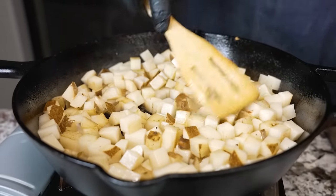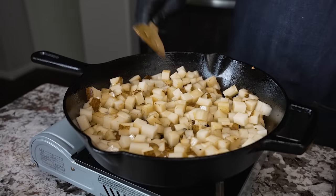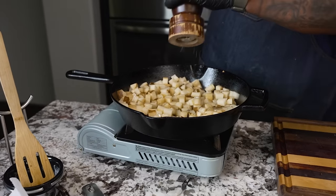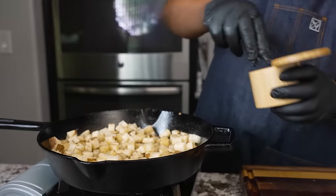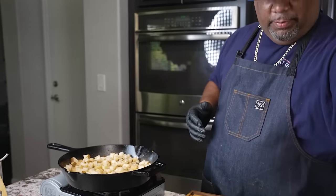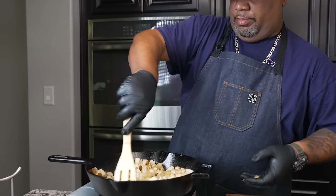But the main thing is I just want to make sure that it can all steam, right? We want it all to be as tender as we would like it to be, but we want to make sure it's cooked. So we'll leave that working like that. Come with my pepper and a couple of pinches of salt, right? Now we haven't added anything to it as far as salt goes, just whatever sodium was inside of whatever we cooked with. Now I'm getting ready to give this one last stir.